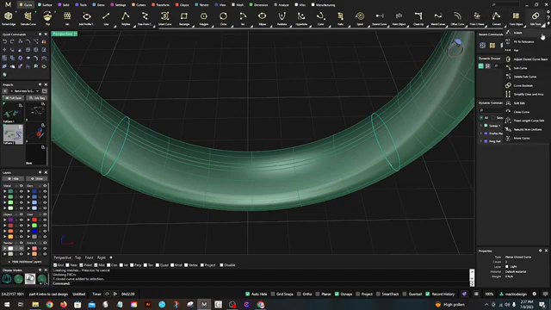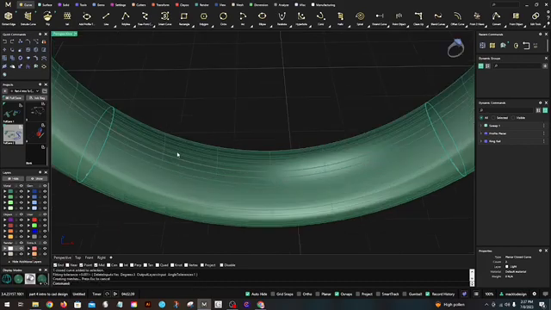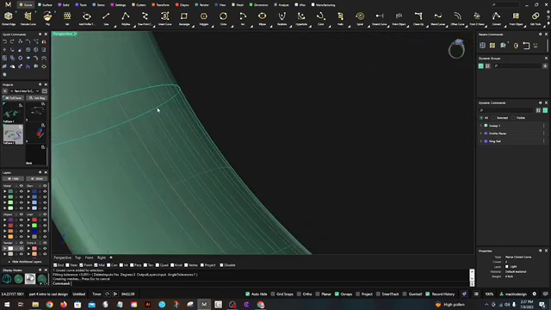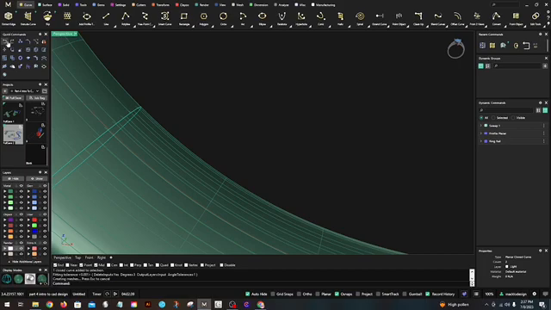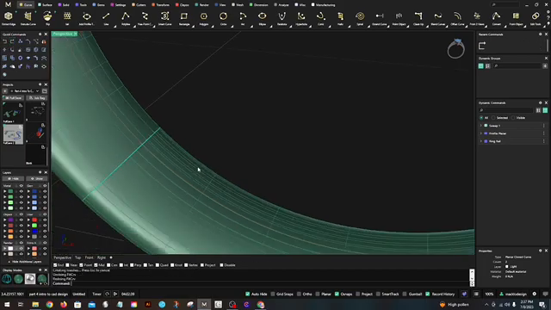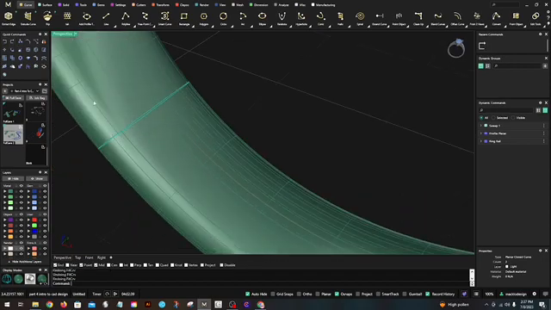Go up here to edit tools, fit to tolerance, and click enter. I don't know if you saw that, but the structure of this changed. I'm going to undo and redo. Undo, there's fewer lines. Redo, there's quite a few.